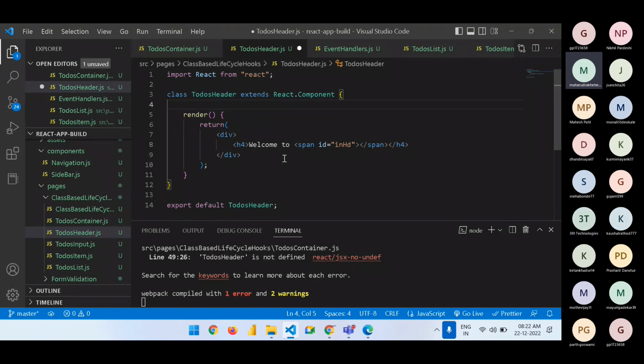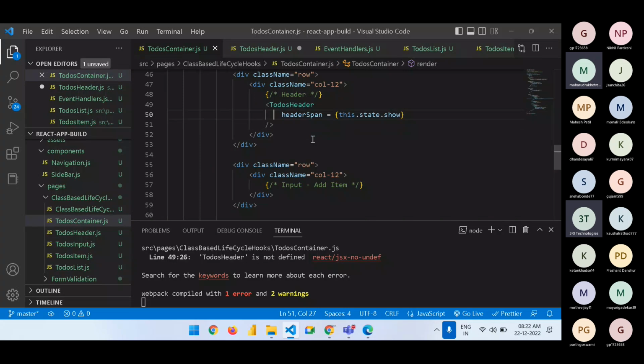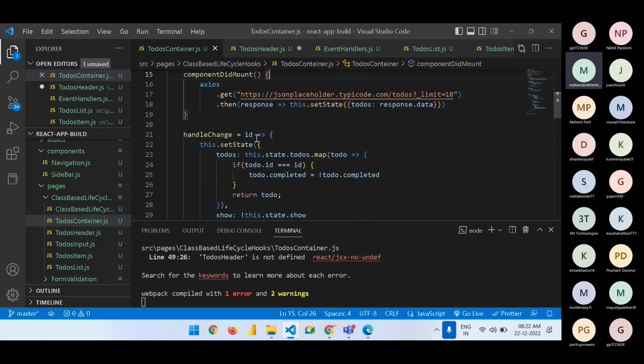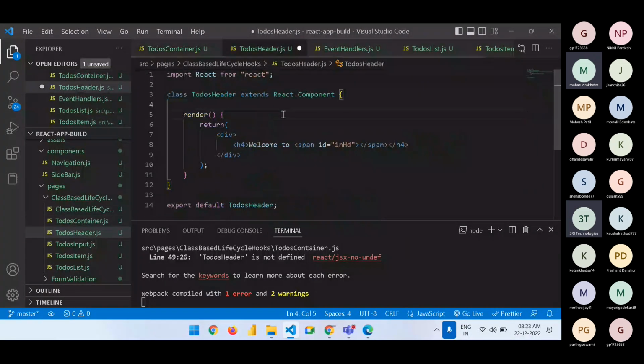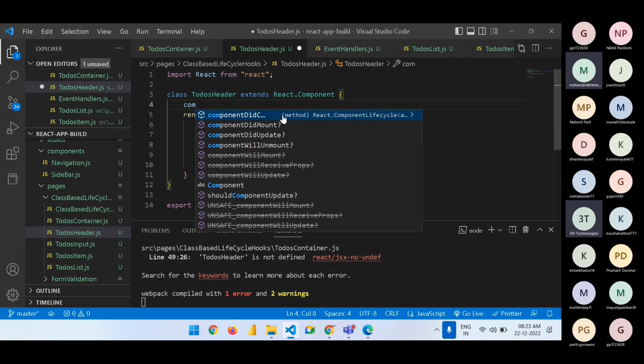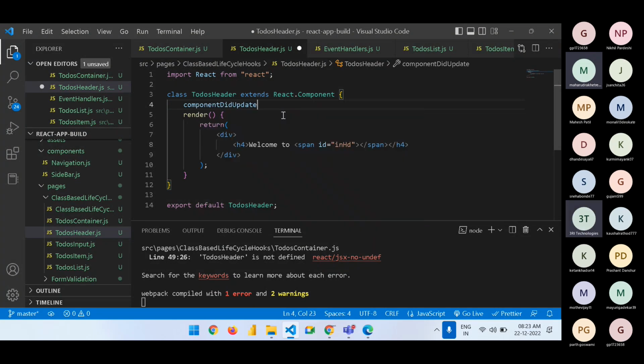Simply, when you are planning to move from one place to another, you take a vehicle and start the engine. Here you have used this to load the data, which is the starting of your application code first. Then we are planning to do some updates. What are those updates, and how do we do them? Right here, componentDidUpdate.